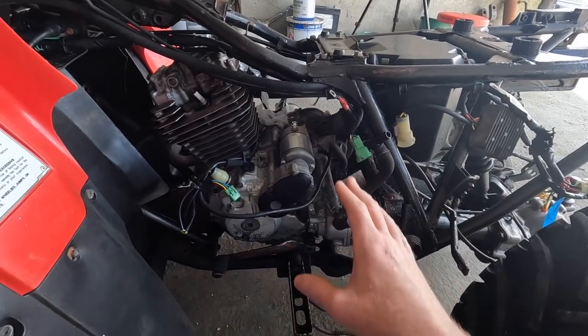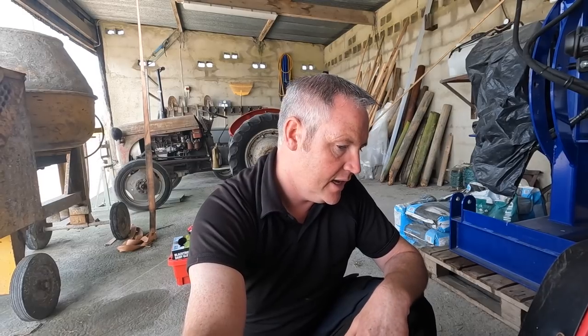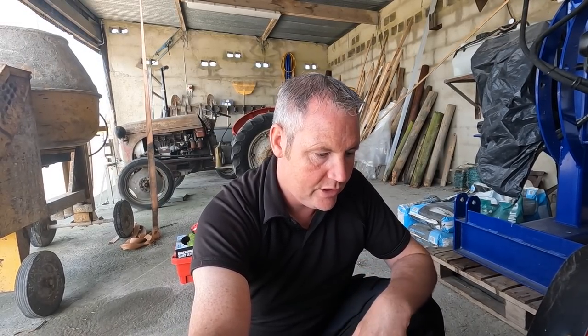The process of why I'm doing this may have become obvious. I'm going to pull the engine, taking the engine out of this quad completely. And the reason for doing that is the frame needs a lot of work underneath, and there's no way I can do that work properly with the engine in the quad. I need it out so I can get in from both sides, just access basically, and fix that frame properly, because the more I look at it, it really does need a lot of work underneath.